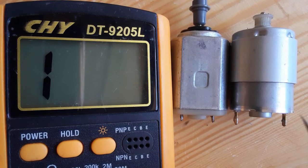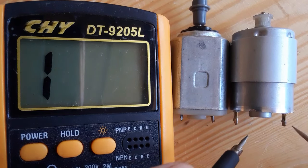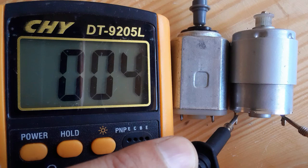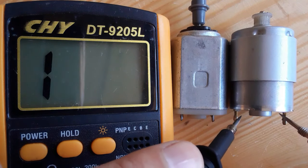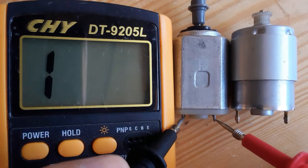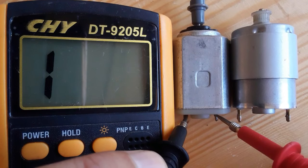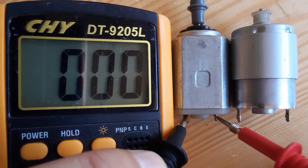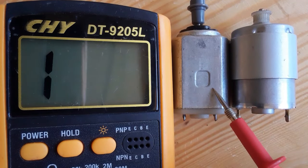So first of all, you should locate the positive terminal and the negative terminal, and as you can see, we have a low resistance, which means the winding inside the motor is good. So let's check this motor. Also, basically, we check the winding inside it. We should get a low resistance, about 0 ohm. As you can see, we have 0 ohm, which means this motor also is a good motor.